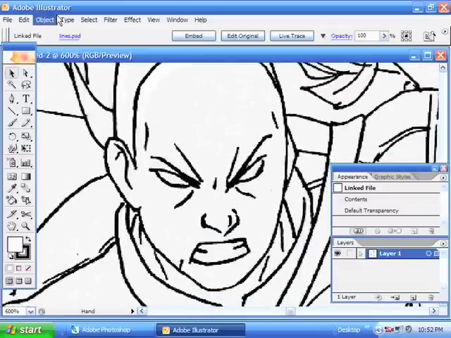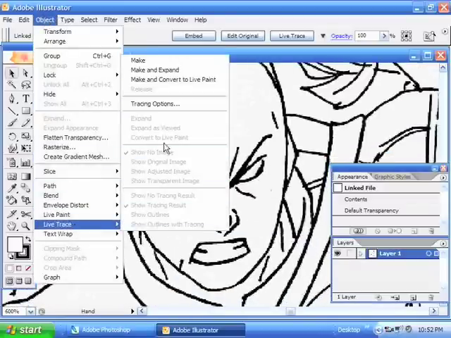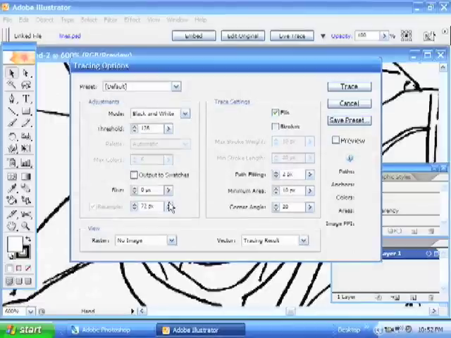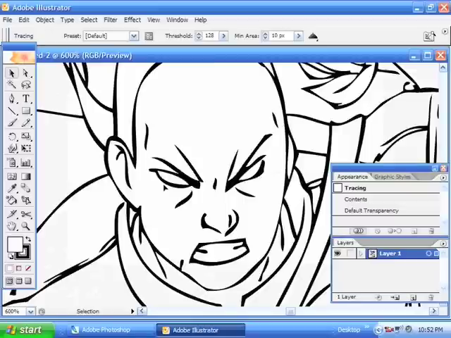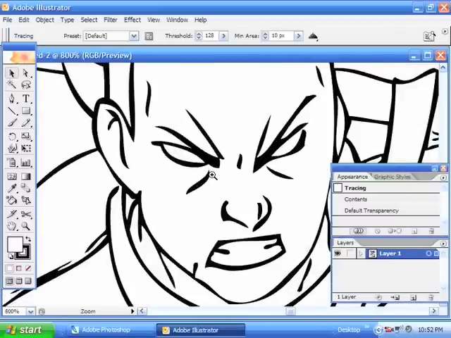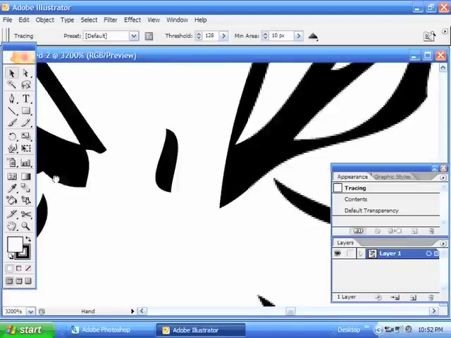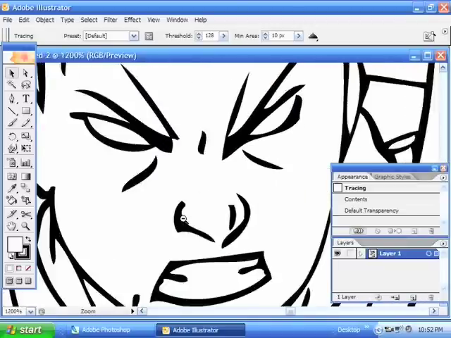To vectorize it, go to Object, Live Trace, then Tracing Options. You can also access this from the top toolbar. Here you have all sorts of vectorizing options. In this case, we have it set to Black and White Trace, and have the Resample option set to 243. But you may need to use different settings. Hit Trace and your line work is now vectorized. It can now be rescaled to fit on anything from a postage stamp to a billboard.